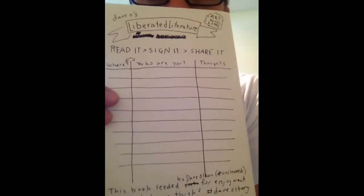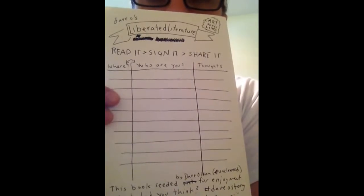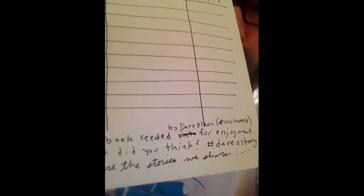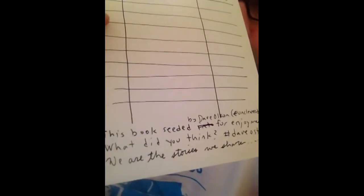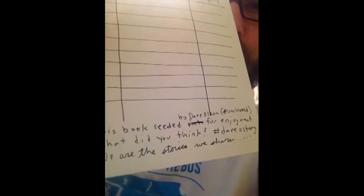And then kind of like a library card where it has three columns, asking what's your name or who are you, where are you at, and thoughts. Then down at the bottom, a little bit of information about this program, so to speak. This book seated by Dave Olson at Uncle Weed. What do you think? Hashtag something.